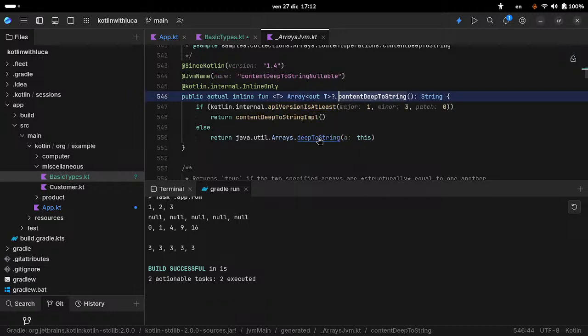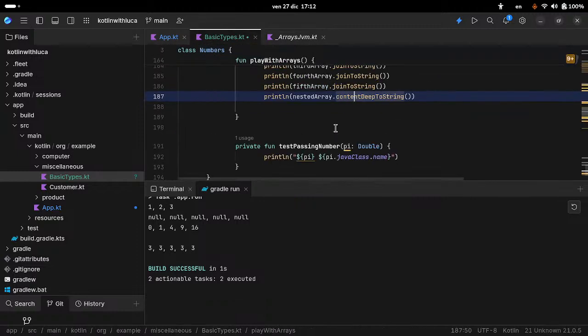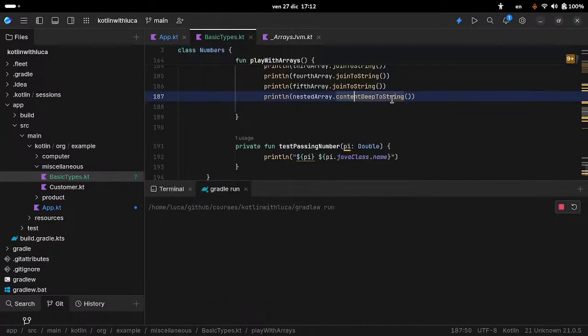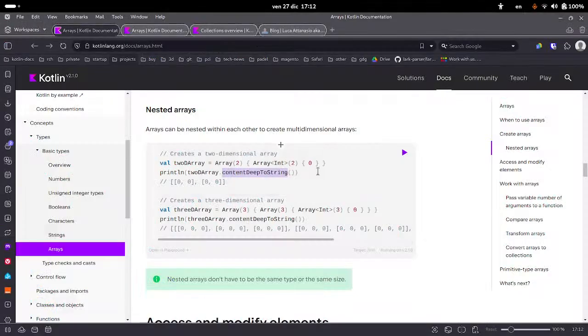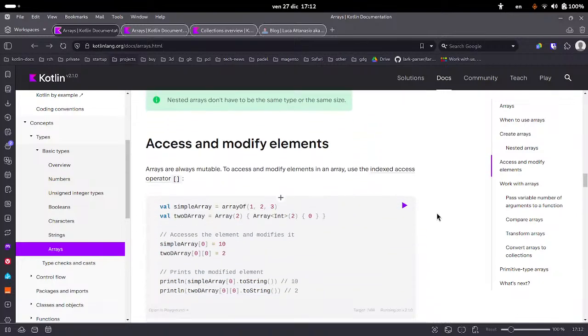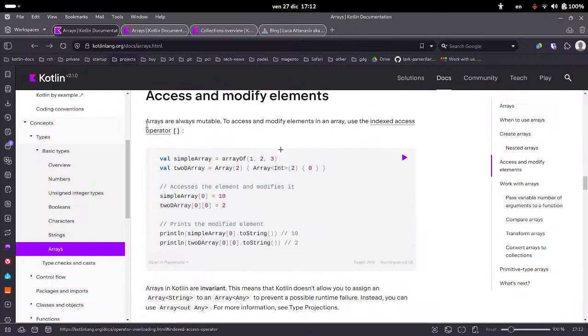Okay, they're using some internal functions, but I think that's the same as join to string. They're just adding the parentheses, so it's more readable. Okay, same thing here, three-dimensional arrays. We don't need that at the moment.